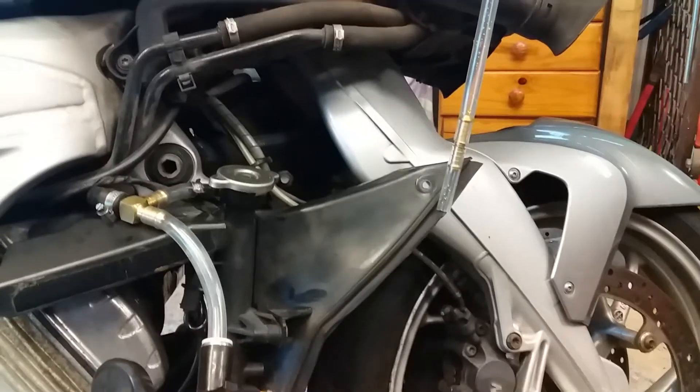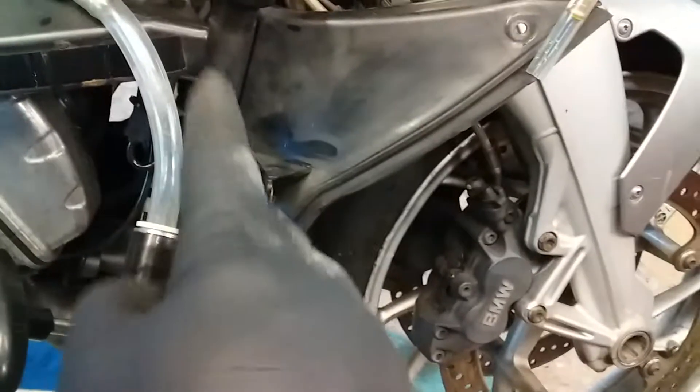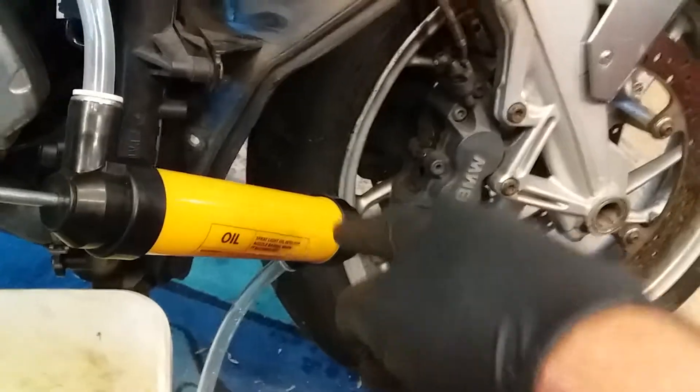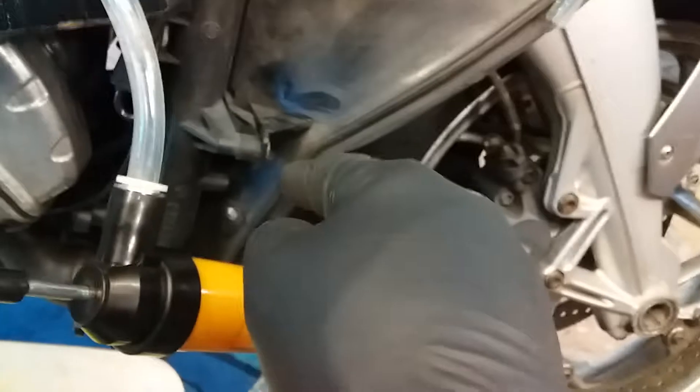Getting back to it — we checked that we had vacuum and the system held with no leaks. I also connected this to the pressure side for a bit and put pressure into the radiator system, then undid the drain bolt again and a little bit more fluid came out. Be careful if you do that because it's under pressure and will spray out — make sure it doesn't get in your eyes or on your skin.